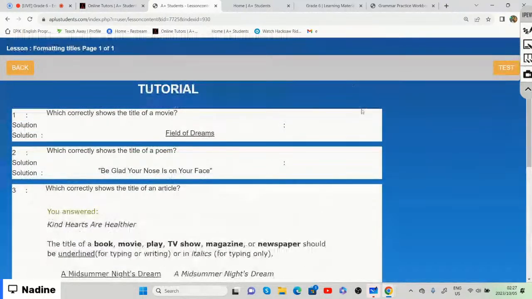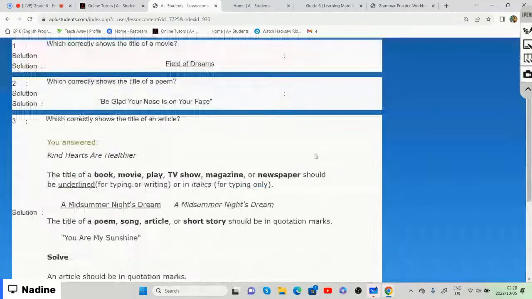So you need to know how to write specific titles. Because remember, with titles of a book, movie, play, TV show, magazine, or newspaper, you cannot write in quotation marks. You either need to underline the title or have it in italics.